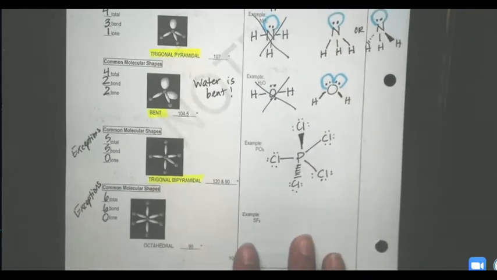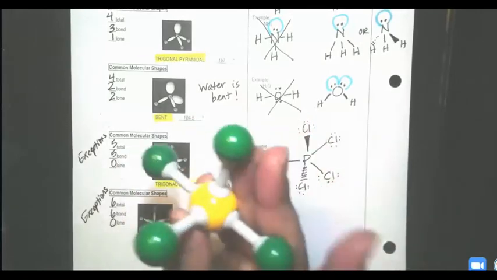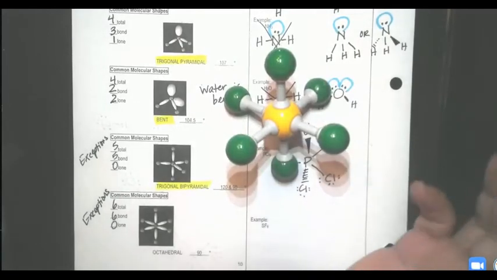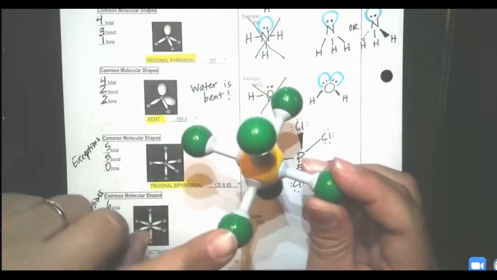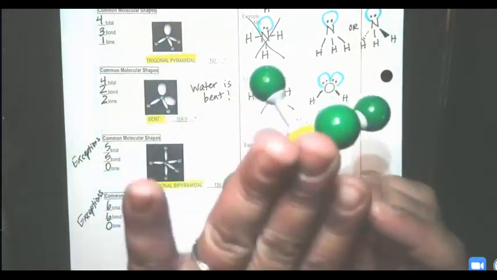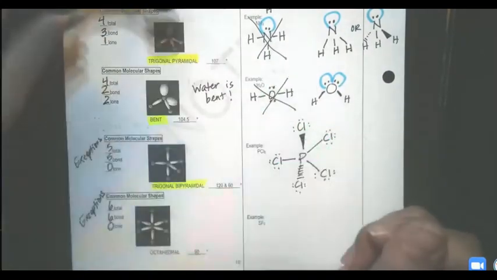So now we look at the last one, 6 things attached. When I have 6 things attached, that's called octahedral. Students always say, well, why is it called octahedral if 6 things are attached? Well, the reason why is because if I connect all the vertices on this structure, I'm going to have a face here, here, here, and here. So there's 4 faces on top, 4 on the bottom. 4 plus 4 is 8, and that's why it's octahedral.